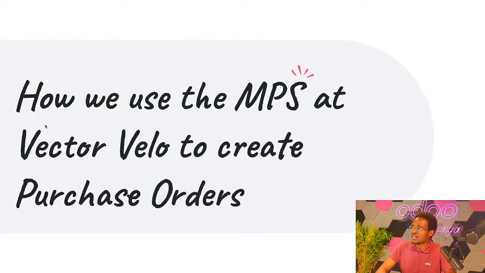So here at Vector Velo, a bicycle reseller and manufacturing company, we buy bicycles from outside Kenya and then we resell them based on the market demands. But we also make bicycles internally because we want to create a culture of local consumers. So I'll show you how at Vector Velo we use MPS to meet our purchase orders.